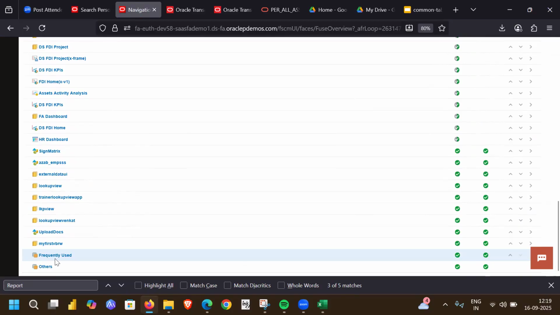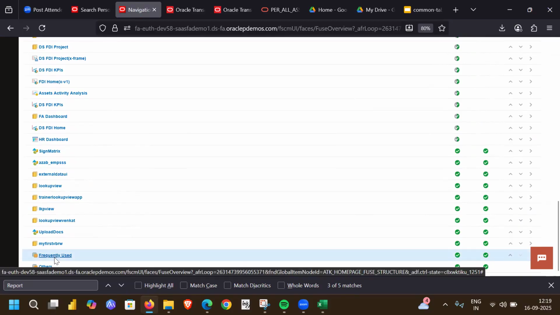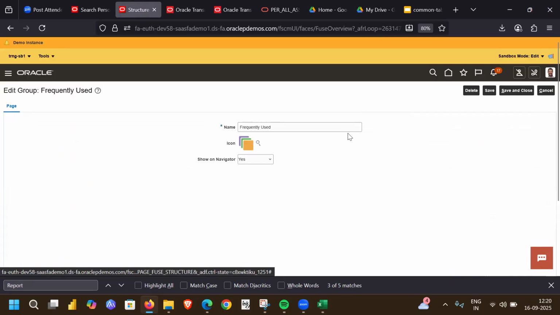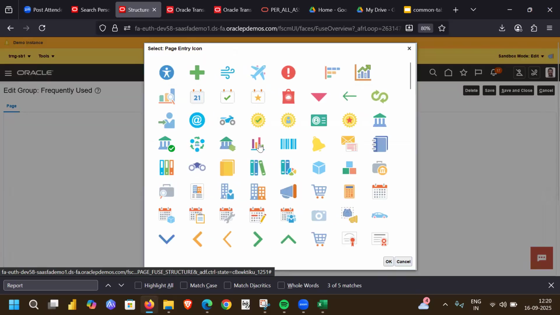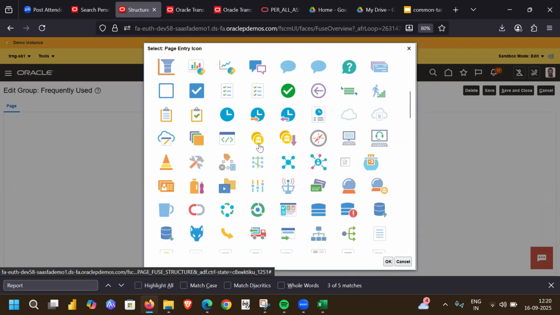Now see, frequently used has come here. Now if I click on it, I'll be taken inside this. If I want to rename or I want to change the icon, I have a list of icons that I can use. Whichever one I want, I can use over here. Suppose I want this.